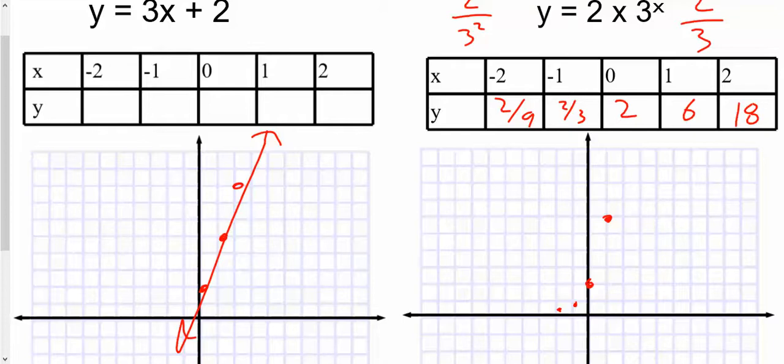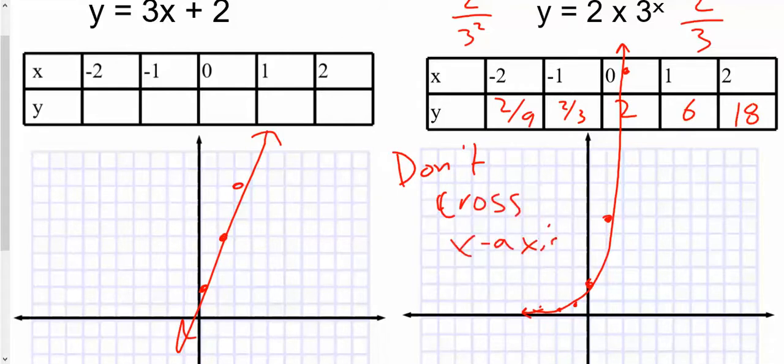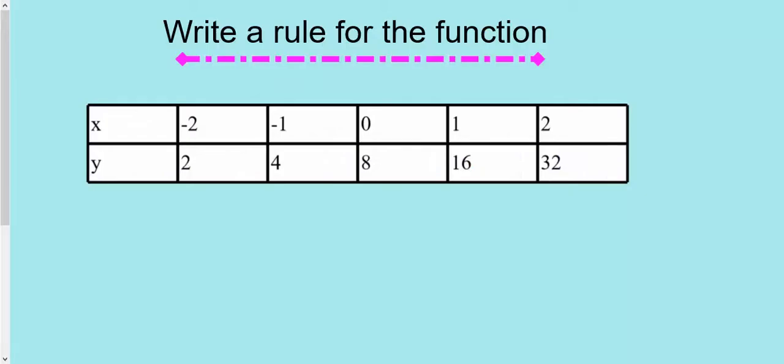And it's really tricky to get close here, but you're just going to estimate those values. And then when you get over to 2 and 18, my graph only goes up to 10. 18, we'll just estimate somewhere up there. And this is how you draw your graph. And like I said, you're going to get close to the x-axis, but you're not going to cross the x-axis. And that's how you graph an exponential growth equation.